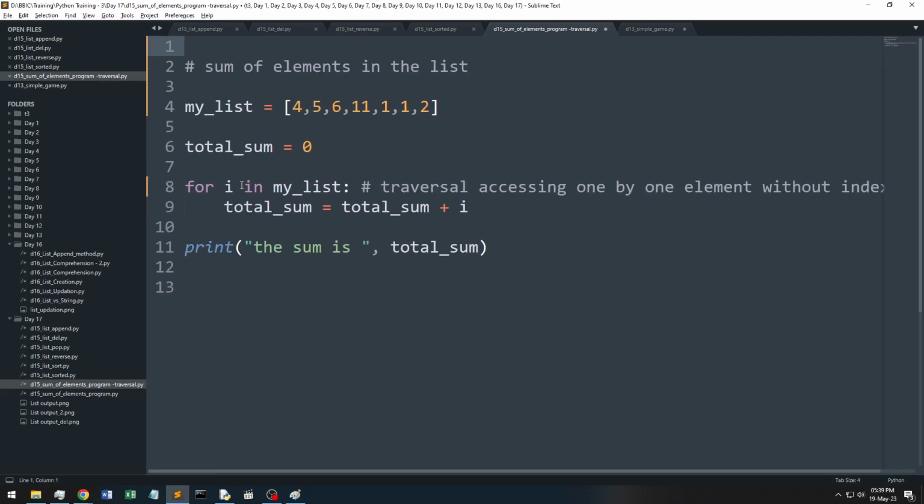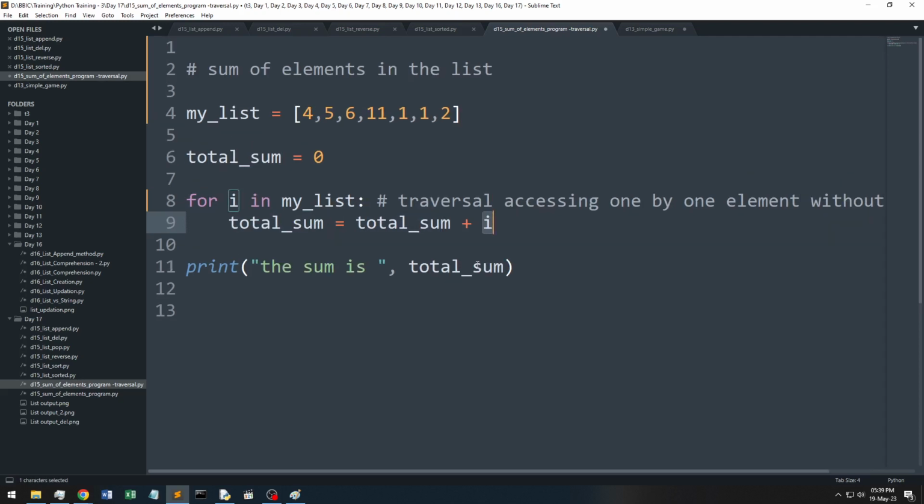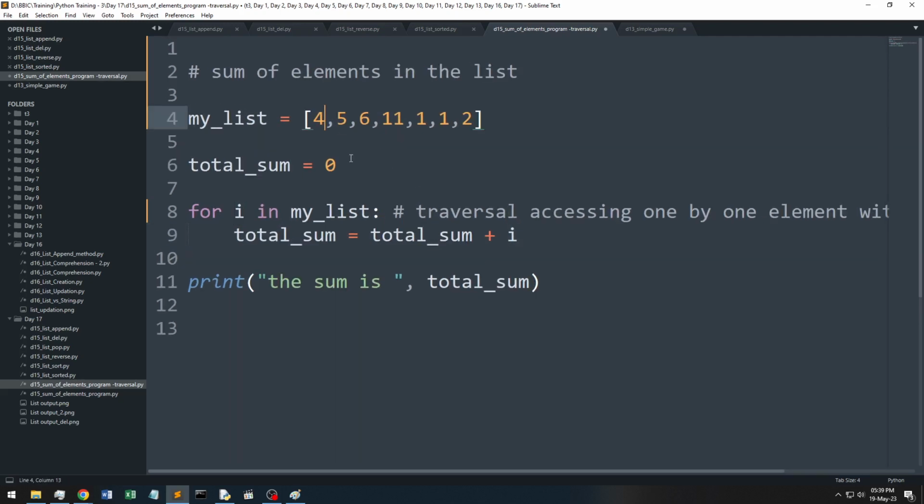I do traversal. After traversal, total sum is equal to total sum plus that particular element. So what is the first element? 4.